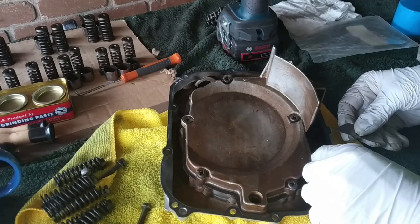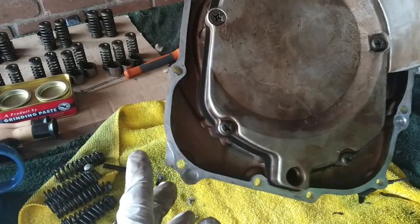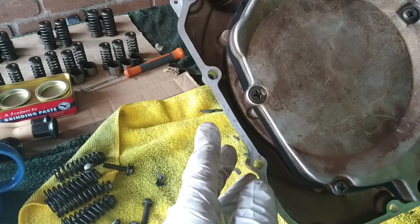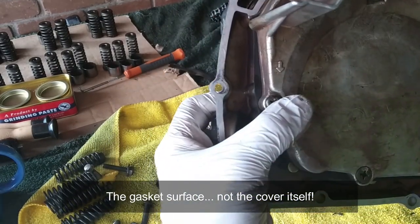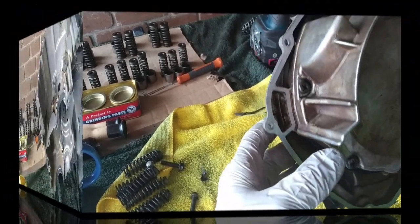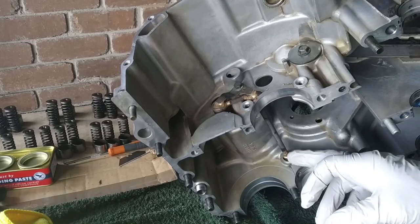Now let's bring the gasket off the clutch cover. And this is how it looks. You clean nicely the edges of the gasket face. Alright, let's try to replace the O-rings.